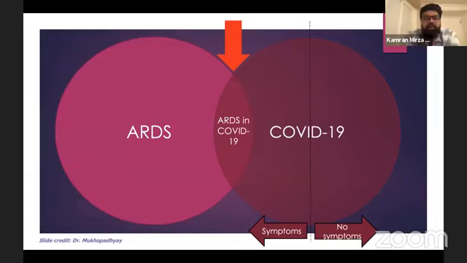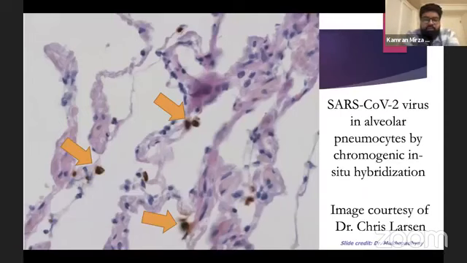And I really like how he described this idea of being in a room and having mold or thick paint around it, right? Because it's a physical barrier or an obstruction to the oxygenation, and I'll show you some pictures of this as well. So obviously you have a large chunk of patients who have COVID-19, and then you have a large chunk of patients who have ARDS, but this red arrow is pointing to that overlap where in symptomatic patients with COVID-19, ARDS will be one of those linkages.